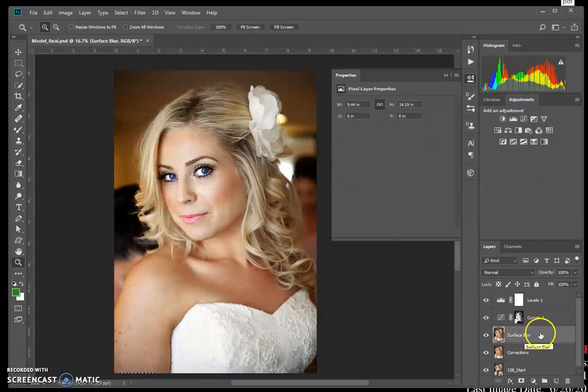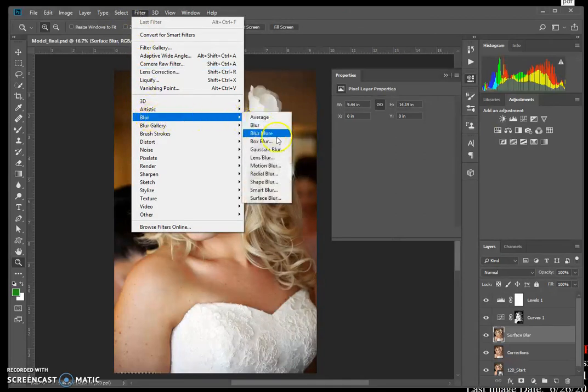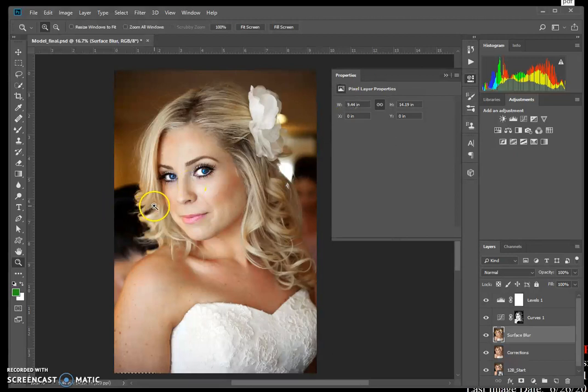With the Surface Blur layer selected, choose Filter, Blur, Surface Blur. In the Surface Blur dialog box, leave the radius at 5 pixels and move the threshold to 10 pixels, and then hit OK. With the Surface Blur layer selected, change the opacity in the Layers panel to 40%. Right here, 40%.